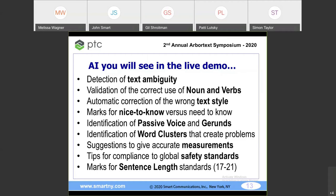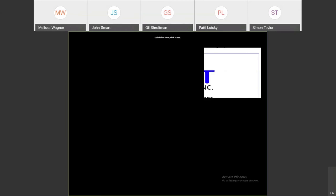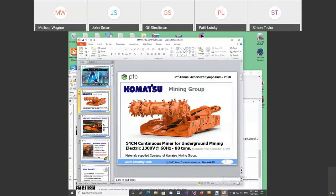The world record for sentence length is held by a company I can't name — 176 words in one sentence, full of commas and semicolons. They went out of business. I'm concluding this part of the presentation and we'll go live. If you have questions, send them to info — we'll get back to you regardless of the question. We learn from questions too. Now let's take a look at the tool, then we'll take some questions. We'll finish on time.